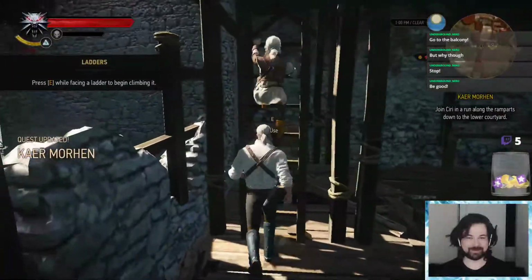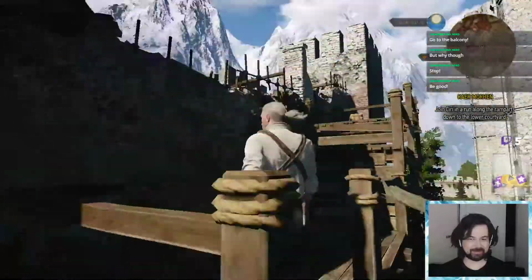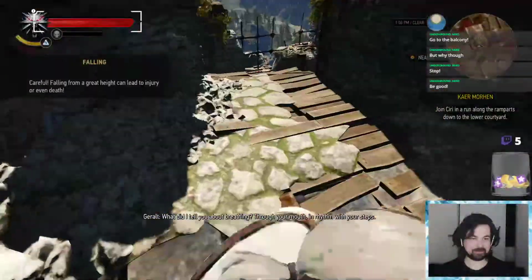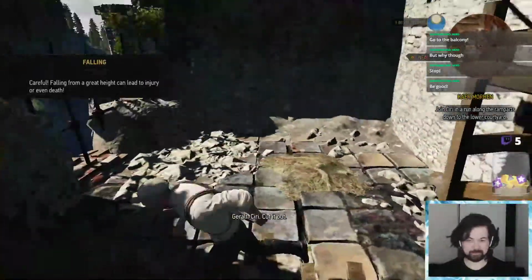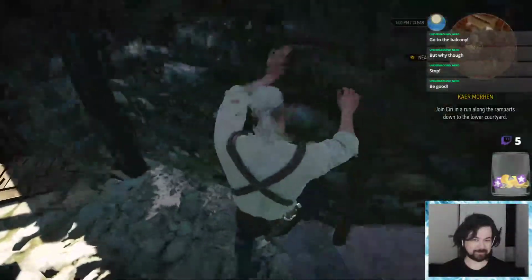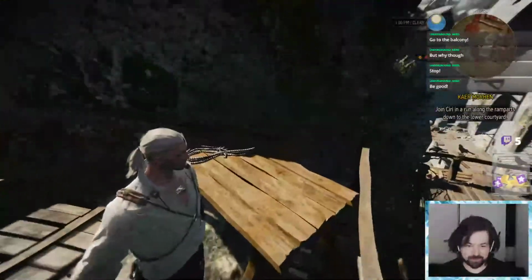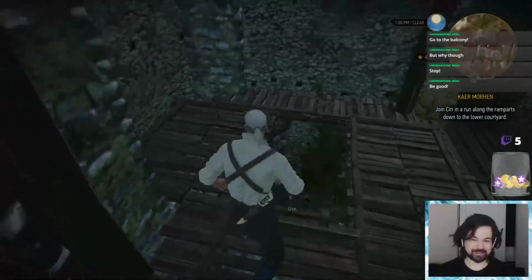Hey, hurry up. What did I tell you about breathing? Through your mouth, in rhythm with your steps. Siri, cut it out. Witcher vision. It's like Batman vision. Oh, did I almost die there? I think I did.